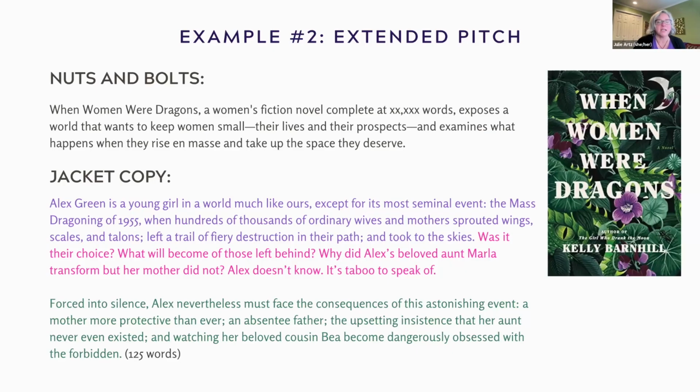And then, of course, the green is the stakes, not only the consequences of the mass dragoning, the protective mother, the absentee father, this idea that her beloved aunt never even existed. And then there is, of course, the beloved cousin, who ultimately is actually raised as her sister, who becomes obsessed with those dragons. So again, we still haven't gone past the 25% mark in this book, but we've just fleshed out a little bit more what the story is actually about.